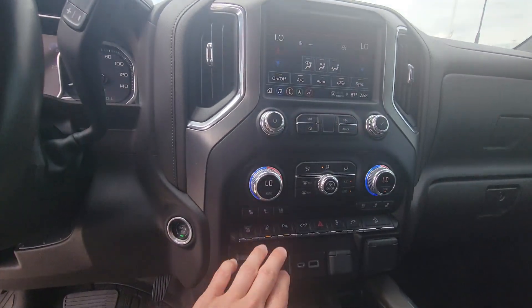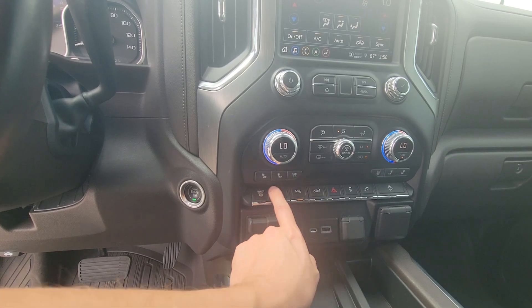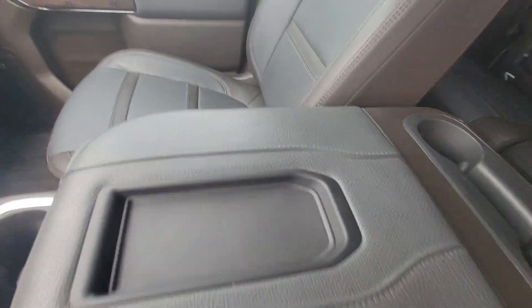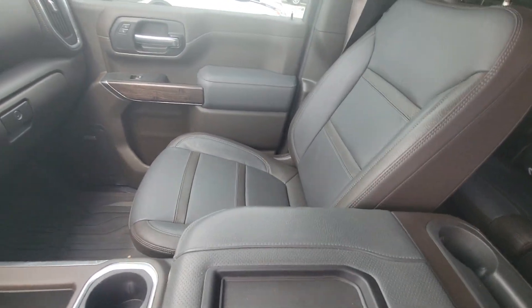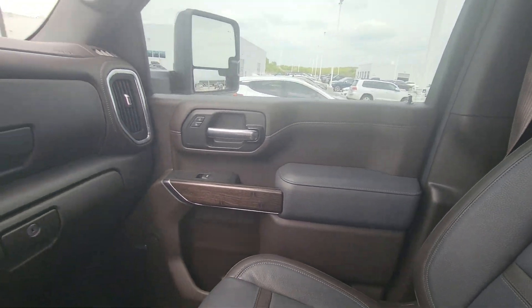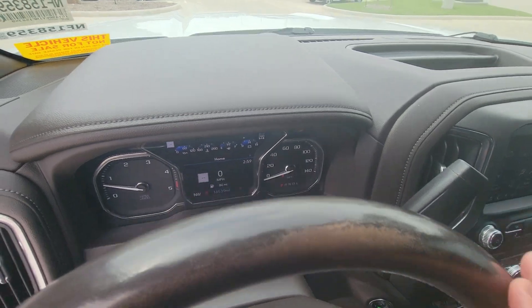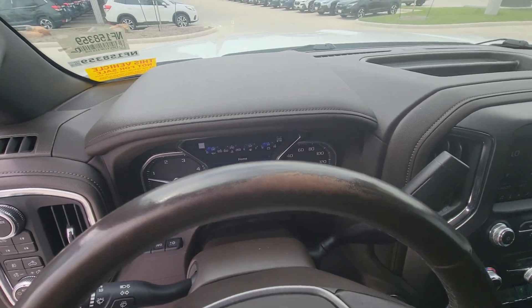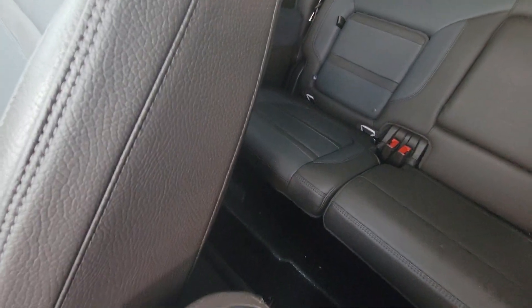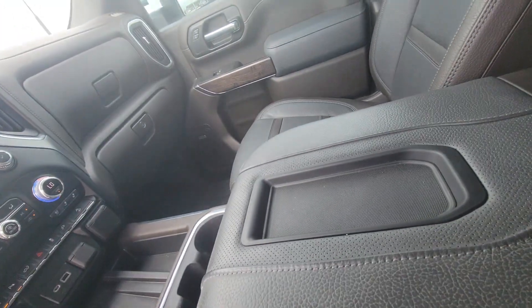It has ventilated seats and heated seats, a USB-C charger, and your trailer brake controls — everything you'd really expect. The interior is where it's at. Center console looks perfect, passenger seat looks perfect. You get the wood trimming on the handles; everything is that brown and blue — just beautiful. There's a little bit of wear on the steering wheel, but it's still in good shape. Back seats are also perfect, and I was told there's an amp back here as well, paired with the upgraded speakers.